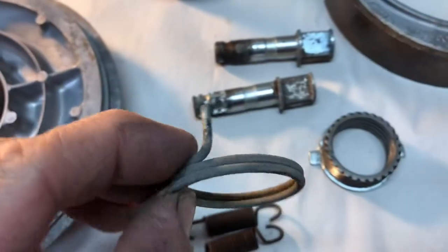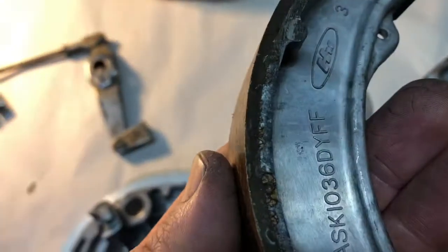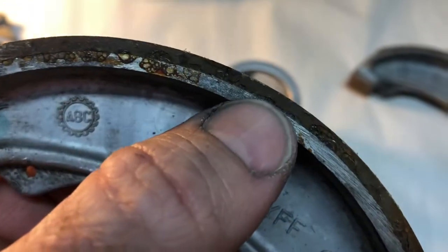Got the other spring, not too bad. Shoes look really good. Got a lot of meat on them. I'd say maybe 3 to 4 mil. Maybe 3.